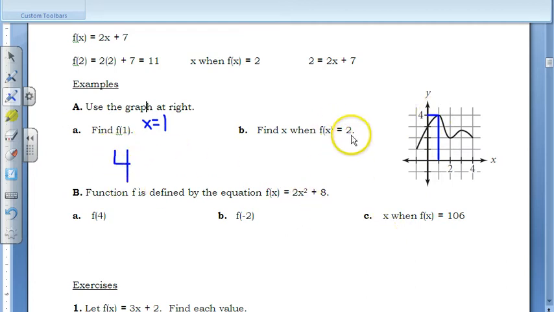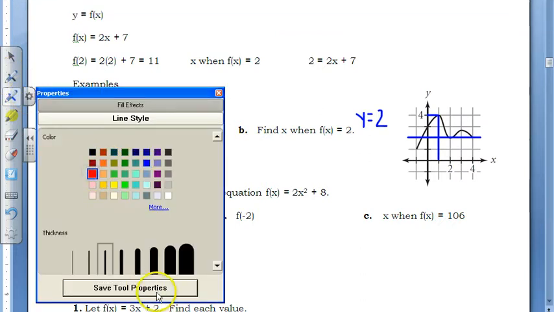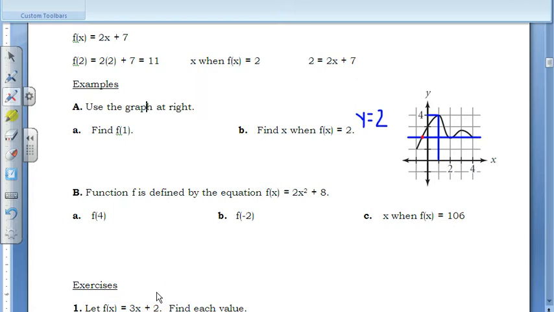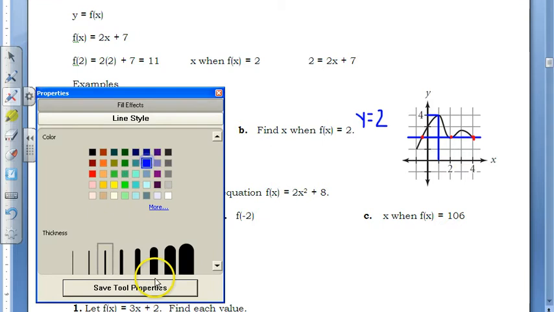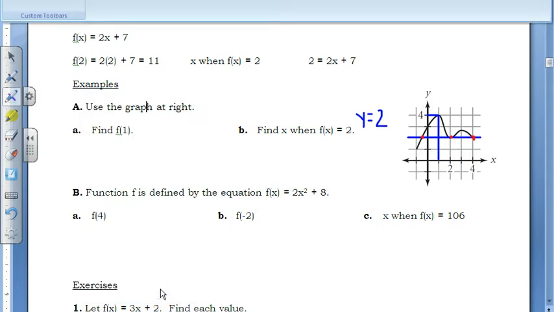This is the reverse then, it's saying that y is 2, and I need to find the corresponding x. So I'd go up to my y-axis and find where y is 2, and I'm drawing this whole line because there are actually 3 answers. Let's do this. There is 1 right here, 1 right here, and 1 right here. So in this example then, x is negative 0.5, x is 2, and x is 4.